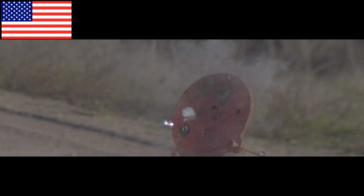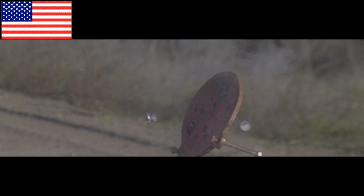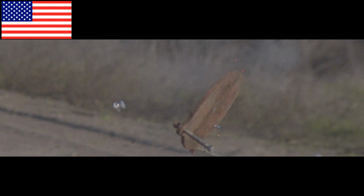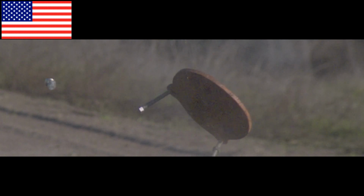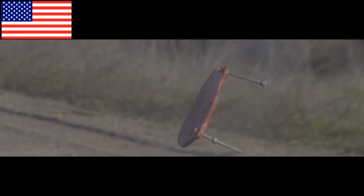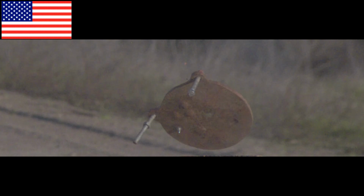These things are really tricky to load. You can't put a normal roll crimp on them. So I'm going to have to come up with a way of loading these things where they reliably function without a roll crimp. But for traveling at only 1400 feet per second, these function very well.